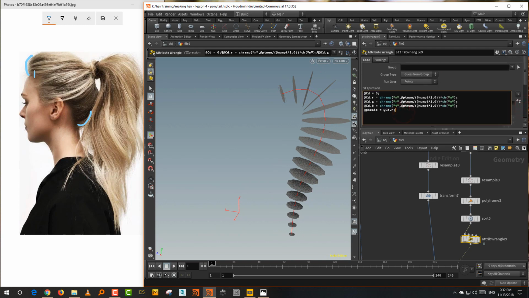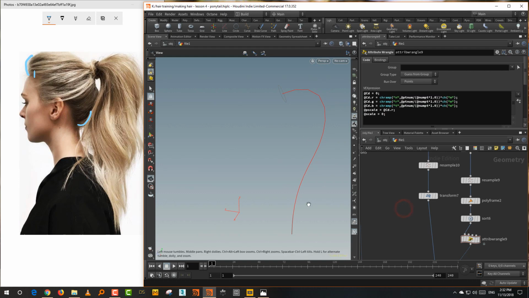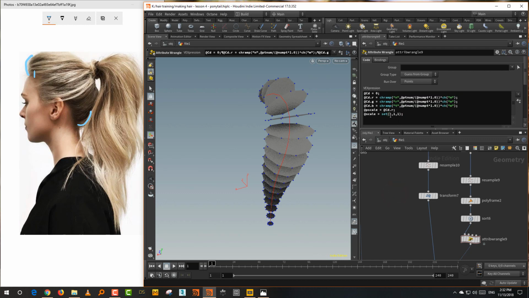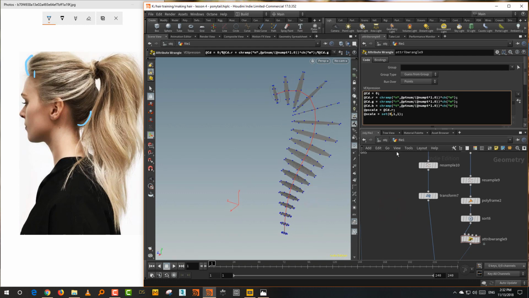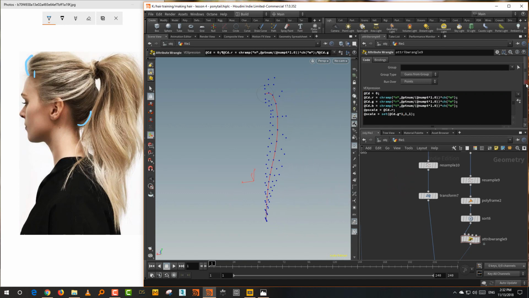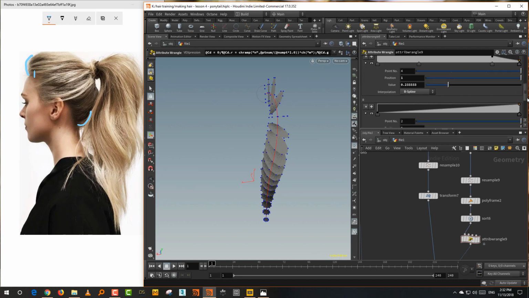Now, what you can also do, along with pscale, is use an attribute called scale, which allows you to control individual axes. If I type set and do 1, 1, 1, which is X, Y, Z, you get this. But if I take the X axis and make it 0.4, then you'll see it squeezes like this. So we want to take the green color, @Cd.g, but we want to start at 1, so into 1.